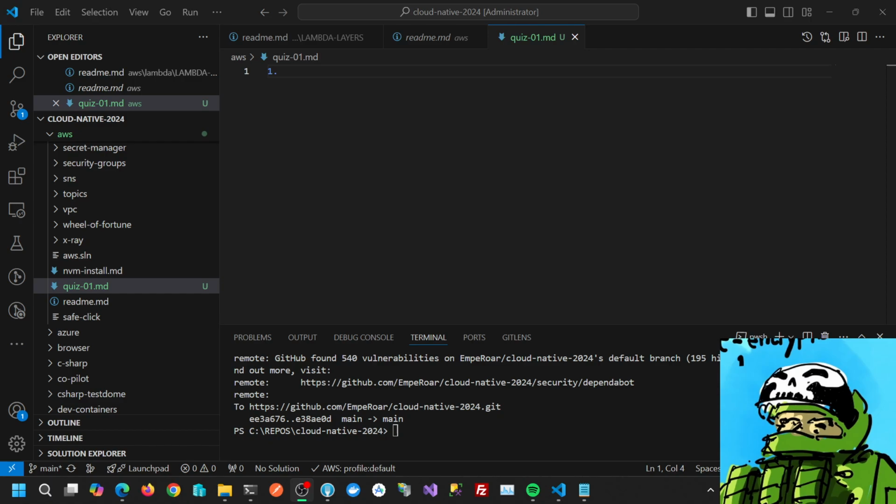Alright, and check the answer. The answer is correct. To configure X-Ray to monitor Java applications, you need to install the X-Ray daemon on your EC2 instances and use the X-Ray SDK for Java to generate and send trace data to the X-Ray daemon. And you do not need to restart your instance or application, and the CloudWatch agent is not required for X-Ray.